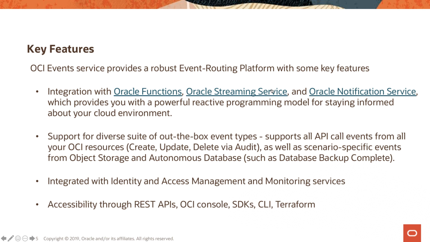There are six different services in OCI that emit events that can be captured by the OCI event service, and we will look at these services. These are compute, storage, database, and notification service, etc. We'll look at those. It integrates with the identity and access management and monitoring services in OCI, so it's very well integrated with the OCI ecosystem, and you can write IAM policies against it, etc., and get the metrics from the event service, which can be very useful for you as well.